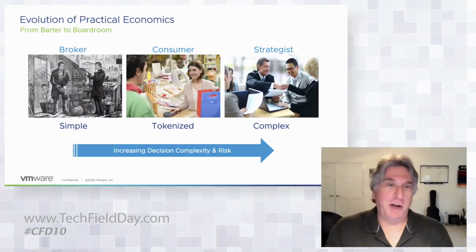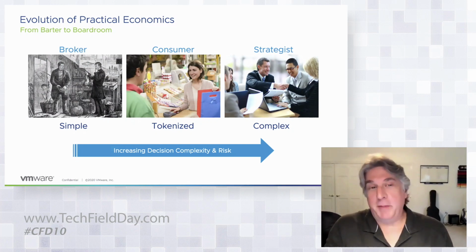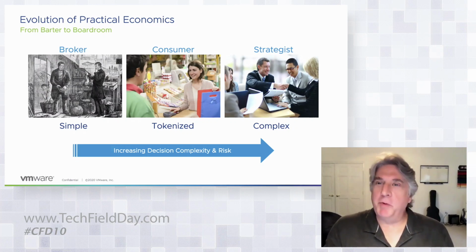Well, let's start with the evolution of practical economics. Economics started out, I guess, kind of from a barter system at its earliest stage, where you simply exchanged goods with someone for something you wanted. So if I have a chicken and you want a chicken and you've got apples, okay, I'll trade a chicken for an apple or for 10 apples. But kind of the problem with that was that it's kind of hard to walk around with a lot of chickens. It's not really practical.